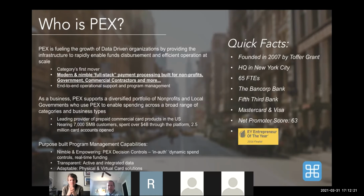Our founder and CEO, Topher Grant, set out with an idea of providing payment controls, just like James had mentioned earlier, to both SMBs and enterprise level organizations. And so what we do is we take the powers and the controls that Visa offers, as well as the data, and provide that to our customers and our clients. So this specific partnership is basically utilizing our full stack of payment processing on the virtual card platform, which is going to make a seamless transaction flow between your corporate checking account and then your reconciliation within Procurement Express.